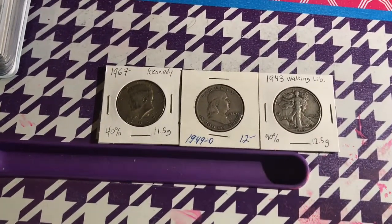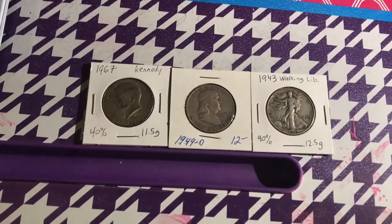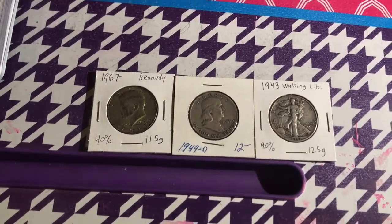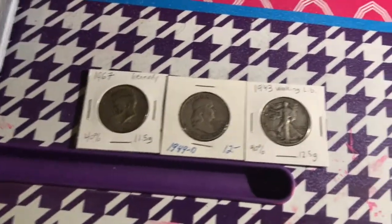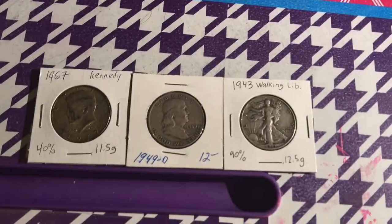And if you ever do find yourself in a situation where you are given a fake coin or you are scammed, you can go back to eBay and dispute the claim and hopefully win the claim and regain your money. So that's the fourth way of getting coins.